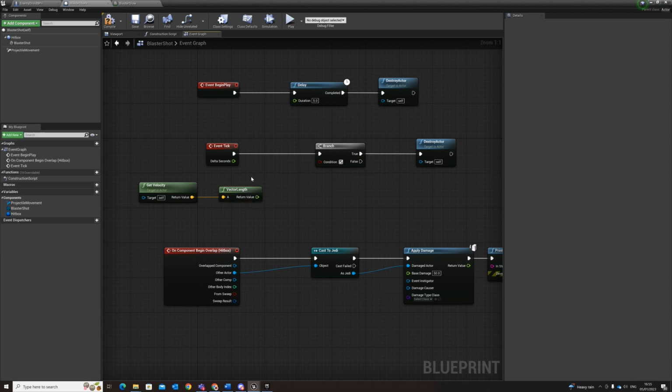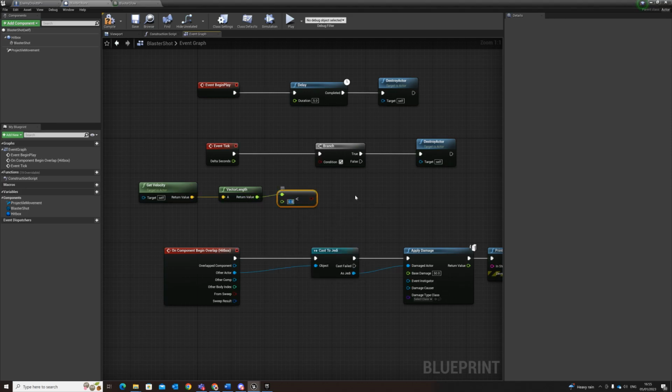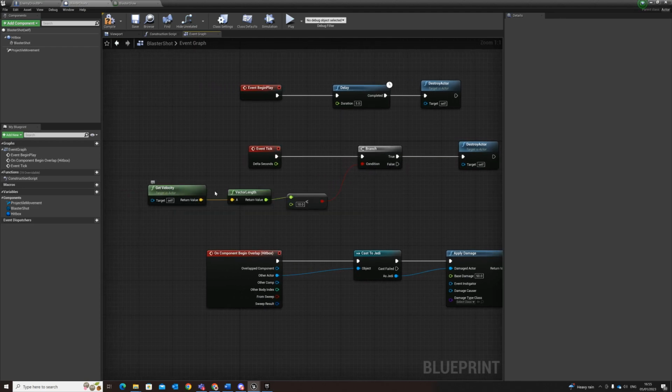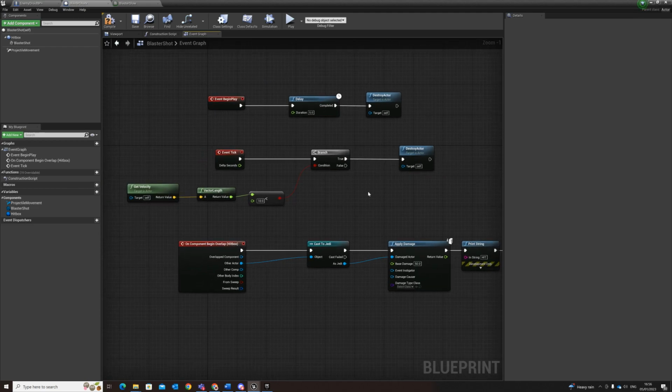Now this gives us a float value for the velocity. So I'm going to pull a strand from there and say less than, which is shift and the comma, float less than float. And I can say if the float is less than 10, plug that in. So what that basically means is if this blaster shot is stopped moving, destroy it. So as we saw before, it won't get stuck on the tree anymore. It'll simply destroy itself as soon as it stops and hits something.